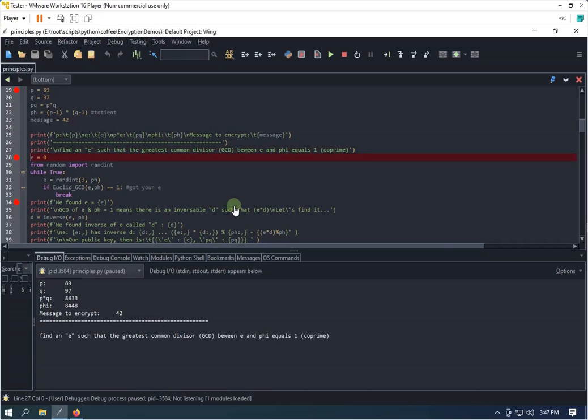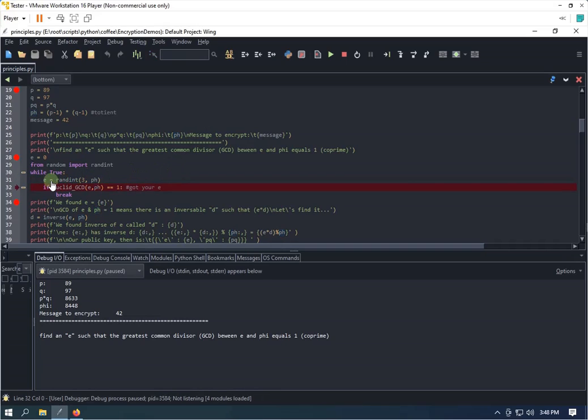The next thing we're going to do is find an E. I use the variable E to mean encryption, the thing you give to the public to encrypt with, along with the N or the PQ. I believe the RSA documentation had keys E and D backwards. E is encryption. Let's talk about E for a second. E is just going to be a number that's co-prime to phi. It could be a prime number, probably should be a prime number, and something probably greater than 2. 3 or greater will be fine.